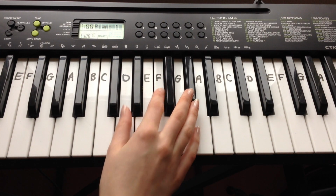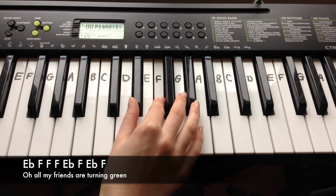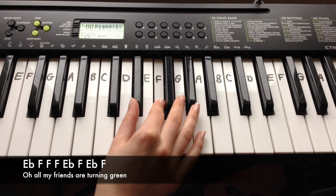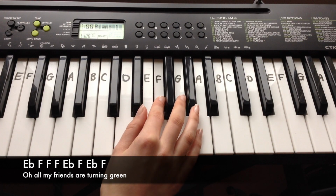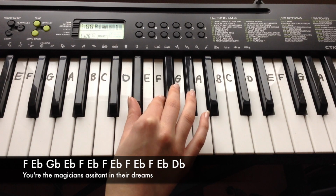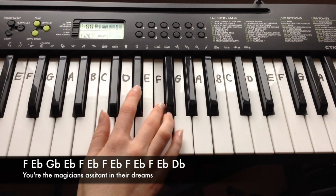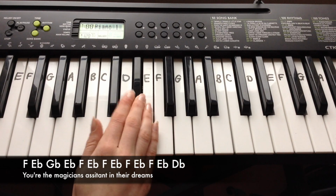The third line goes, which is E flat, F, F, F, F, E flat, F, E flat, F. And the next line is, which is F, E flat, G flat, E flat, F, E flat, F, E flat, F, E flat, F, E flat, D flat.